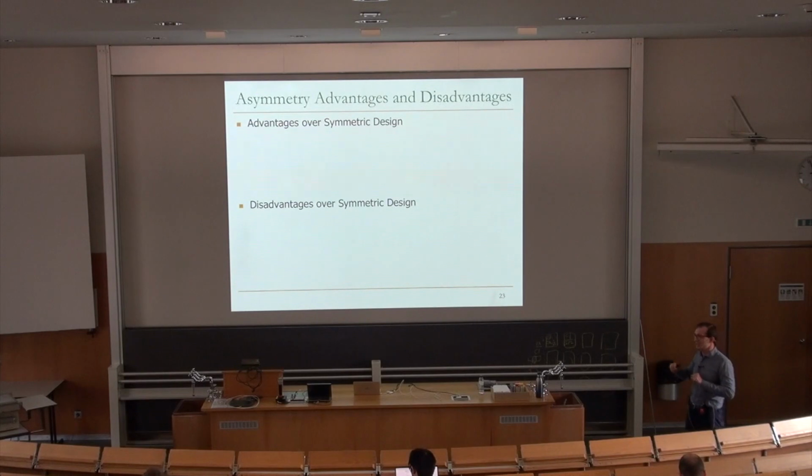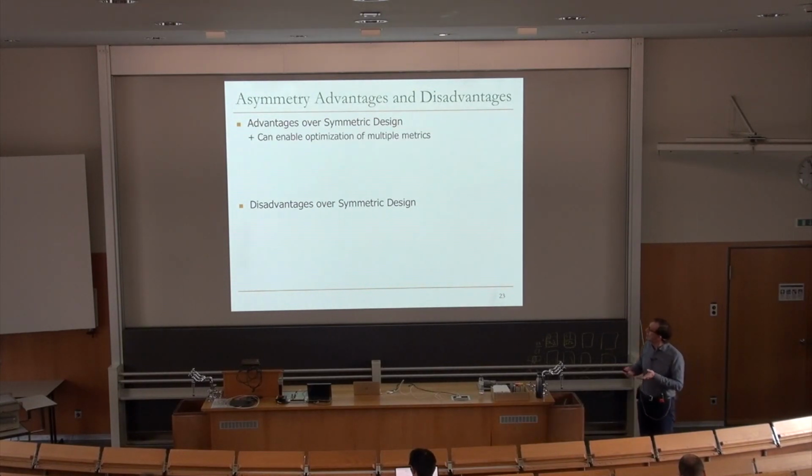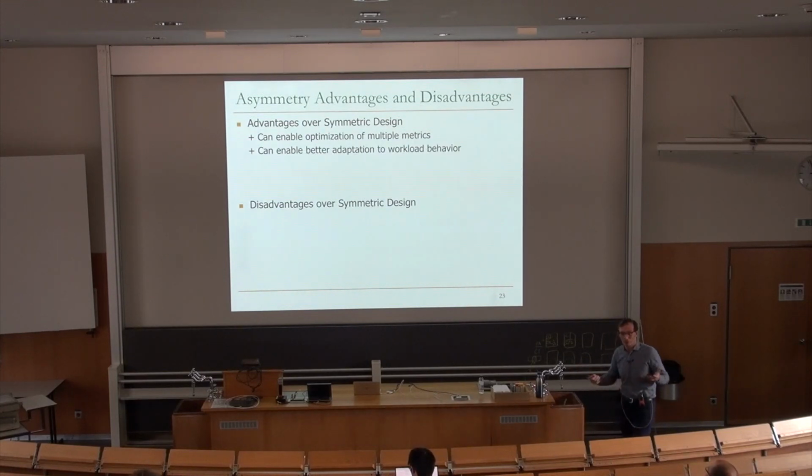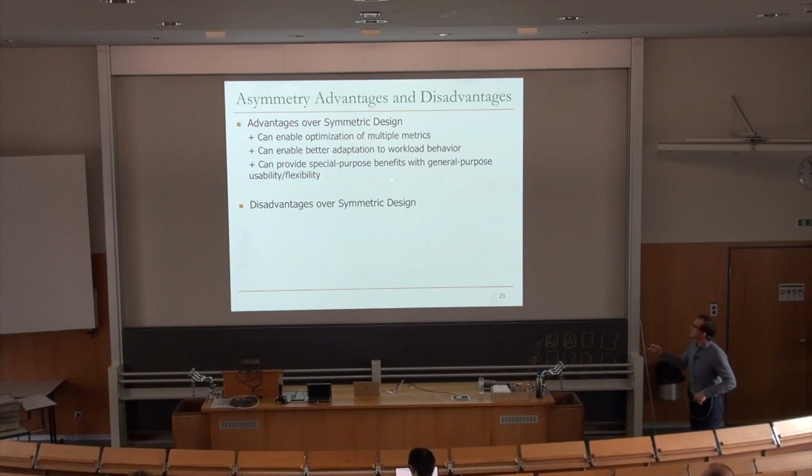Okay, so let's look at the overall high-level advantages and disadvantages. So the big advantage of asymmetric design, I've already given you the motivation, so the motivation is very similar to the advantages. You can enable optimization of multiple metrics right now. You can enable better adaptation to the workload behavior. You can provide special purpose benefits with general purpose usability and flexibility, hopefully.